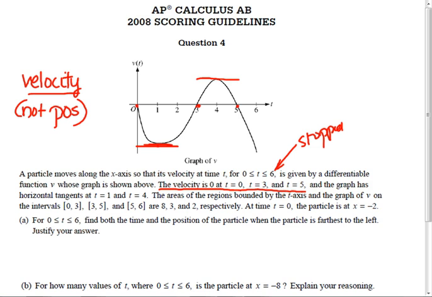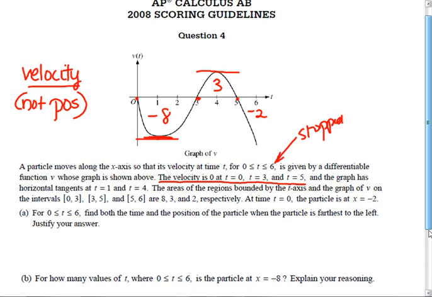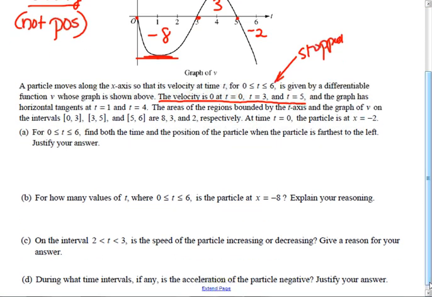The areas of the regions bounded by the t-axis and the graph on intervals from 0 to 3: the first one is 8, but you know what? The area is 8. What's the integral? I wrote negative 8 in the last class to help me remember it's negative if I want to do an integral. And then from 3 to 5, it's 3. And from 5 to 6, it's going to be 2, but it's negative because it's below there. The integral is negative. So read the questions carefully, because I've seen this on multiple choice. They'll say the areas are 8, 3, and 2, or sometimes they'll put the negatives in. Just read it carefully so that you interpret the right thing out of the problem. And really, A and B are the hardest questions.